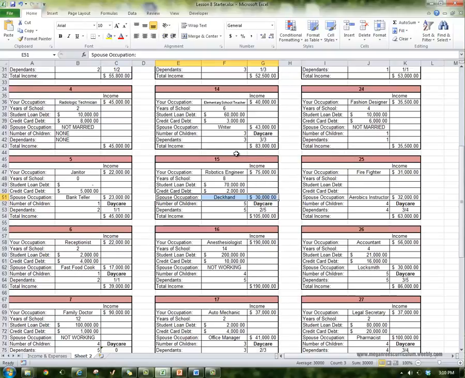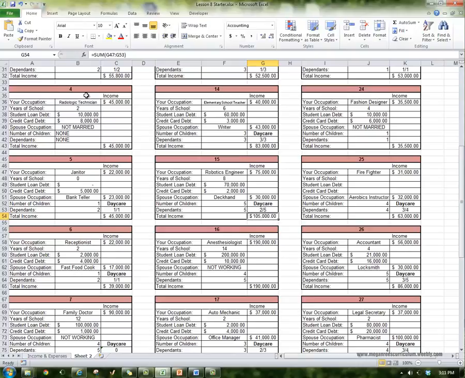Some of you may not have a spouse, like this one's not married, or you may be divorced, or your spouse isn't working, okay? Then your number of children. So in my case, I have 5 kids. Dependents are 5. The dependents is how many people rely on you to support them. So if your spouse is working, they probably are not listed as one of your dependents. And then there's daycare, and it says 2 out of 5, which means that 2 out of my 5 children have all-day daycare. That's going to come into play later on. And my total income is $105,000.